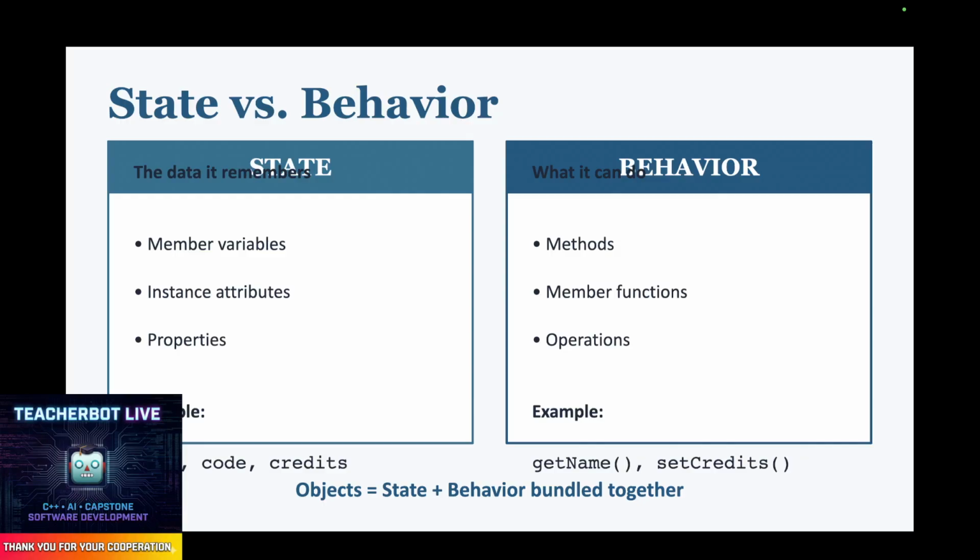In the case of a course, the information we think about being part of the course, CSC 249, the name is data structures, number of credits, I believe that's 4, right? Those are all state, and behavior would be things like getName, getCredits, setCredits, toString to explain that. And when you put it all together, you get an object. So you get this nice little bundle that can do things and also holds its own information.